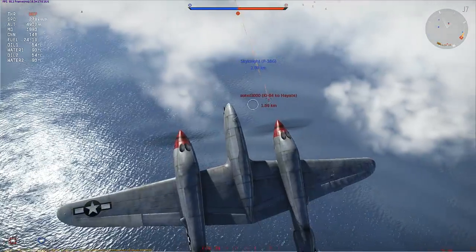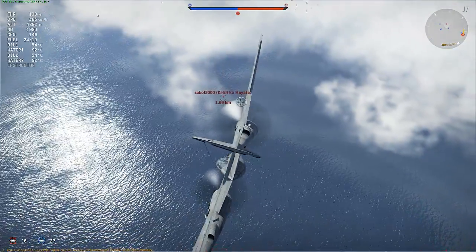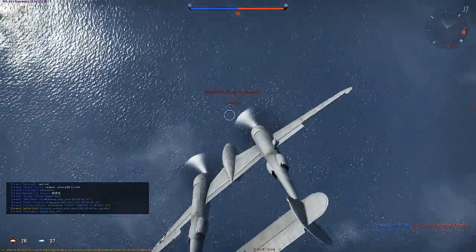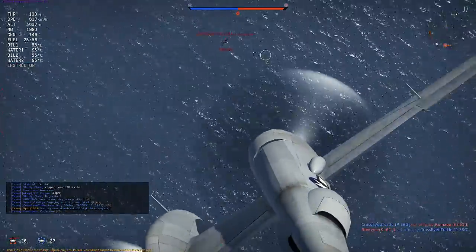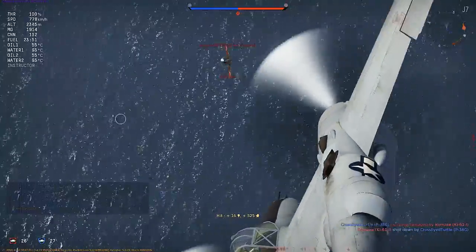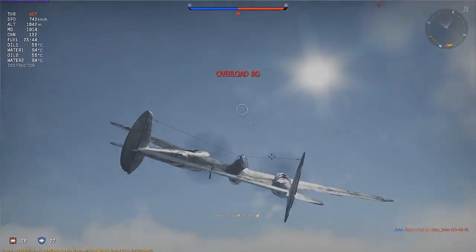Please don't die, please don't die. I'll move. Yes. This is exactly what we need to do here. Just dive and repeat. Alright, I'm gonna flip around here just to get onto his tail. Like this. Get a clearer shot. And he's trying to dive away, that's cute. I'm gonna break off now and climb back up.